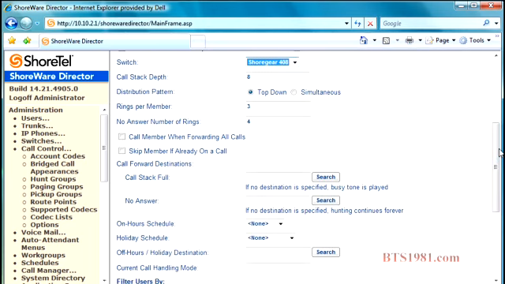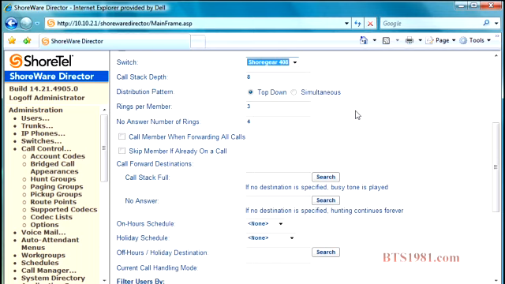Now, a hunt group has two types of ringing. You can either do a top-down ring, which means it's going to start at the first person, go to the next person, and then the next person in that typical order. It's always one person at a time, and it's always going to start at the top and work its way down. That has some advantages and disadvantages. The advantage is, if you always want that person to be the first person to get the call, then that's the way you would set the group up. If you want it to be more advantageous for the whole group, then we have to go into a different type of group, and we'll cover that in our next lesson.